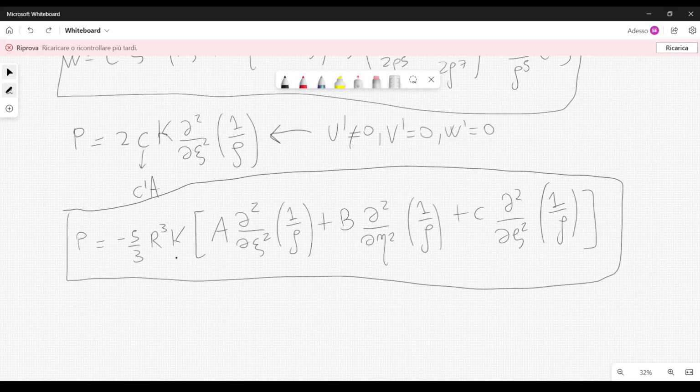It is also possible to check that k times the Laplacian of the velocity, which is characterized by the three components u, v, w, is equal to minus the gradient of the pressure. You can check that this equation is satisfied indeed, and also that the divergence of the velocity is equal to 0. They are easy to check.